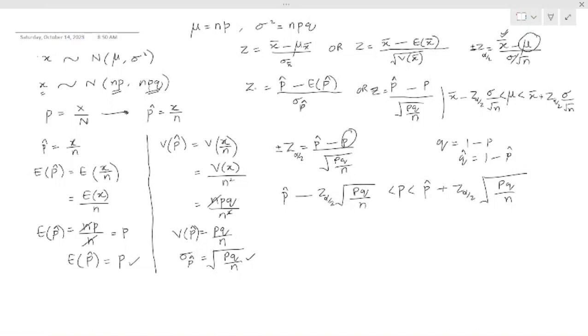Now, this is a case similar to the one when we are not given the population standard deviation sigma, and then we use the standard deviation of the sample in its place. Same thing we will do over here, since we have no information about the population proportion. In fact, we are estimating it, because in the center it is mentioned as an unknown for which we are going to determine limits within which it may fall.